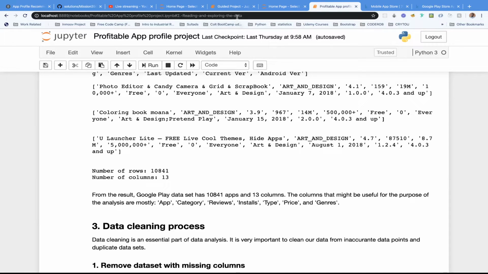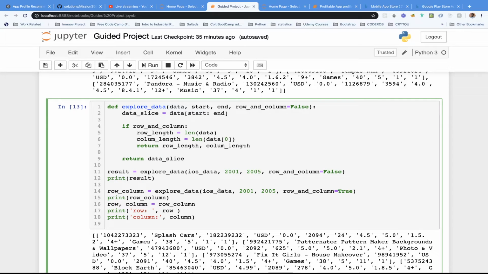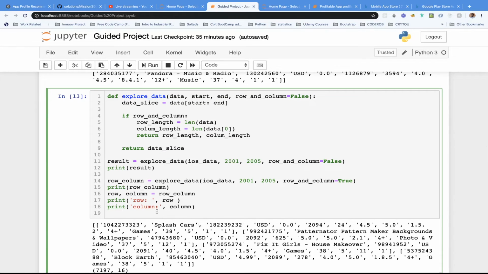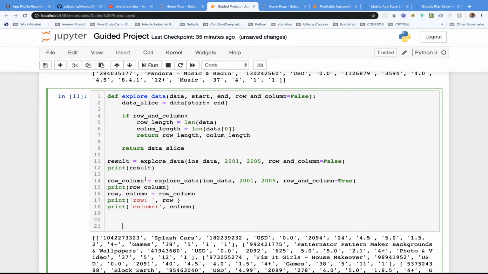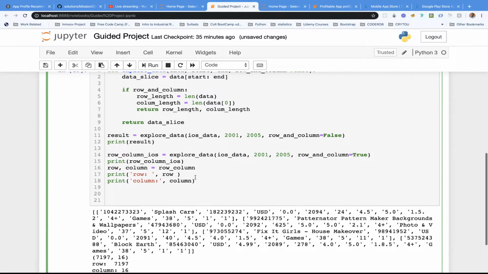The only difference is that instead of passing iOS data here, we will pass Android data. So just to make sure, I will come here and say row colon iOS. Yeah, good.